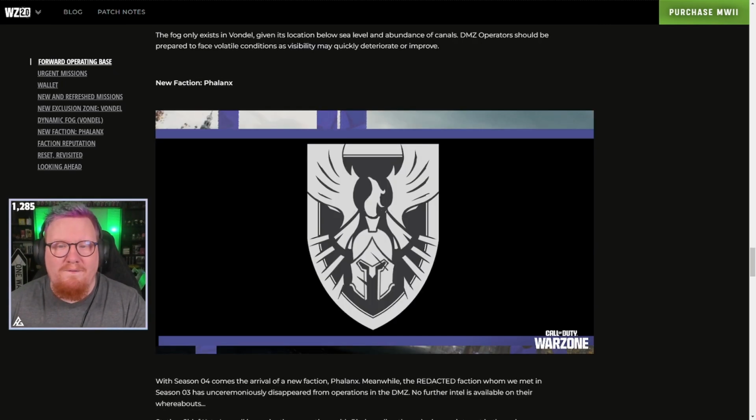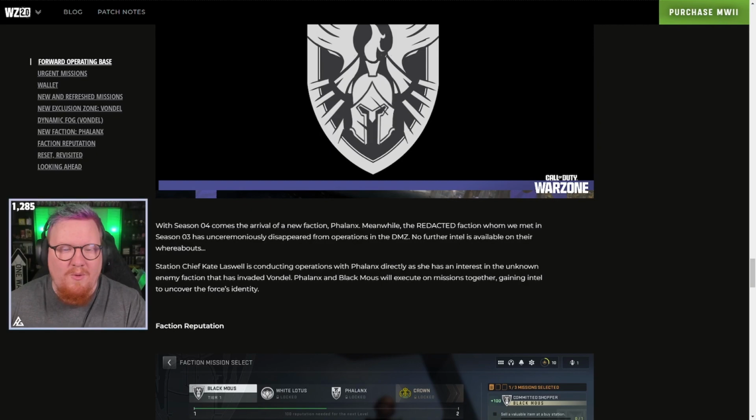New faction, Phalanx. With Season 4 comes the arrival of a new faction, Phalanx. Meanwhile, the redacted faction, whom we met in Season 3, has unceremoniously disappeared from operations in the DMZ. No further intel is available on their whereabouts. Wow, so we're losing one faction and gaining another, meaning it'll still be a total of 5 for people that own the full version of the game.